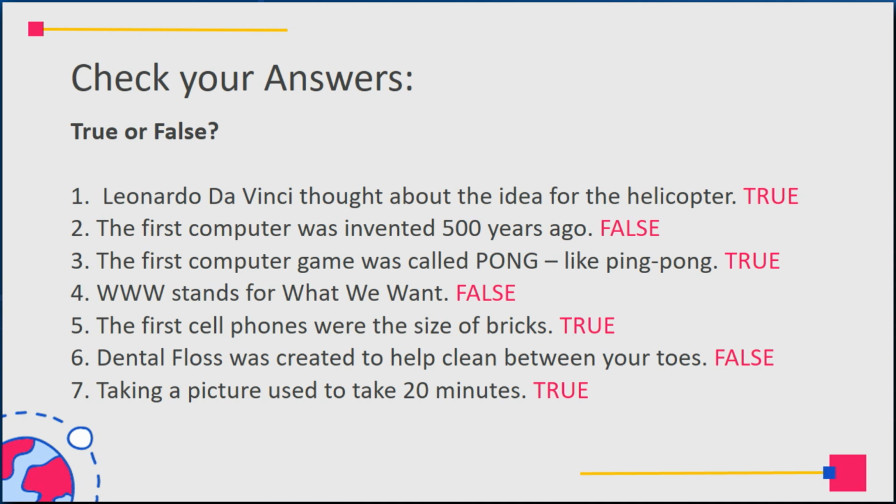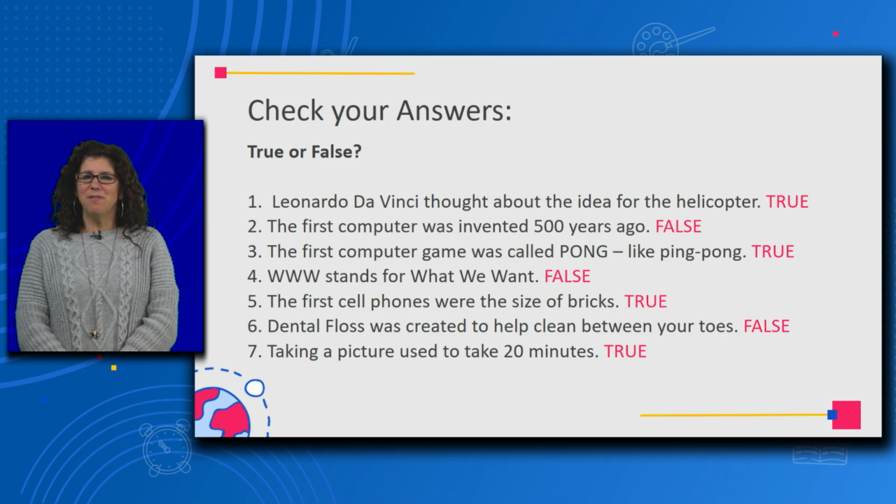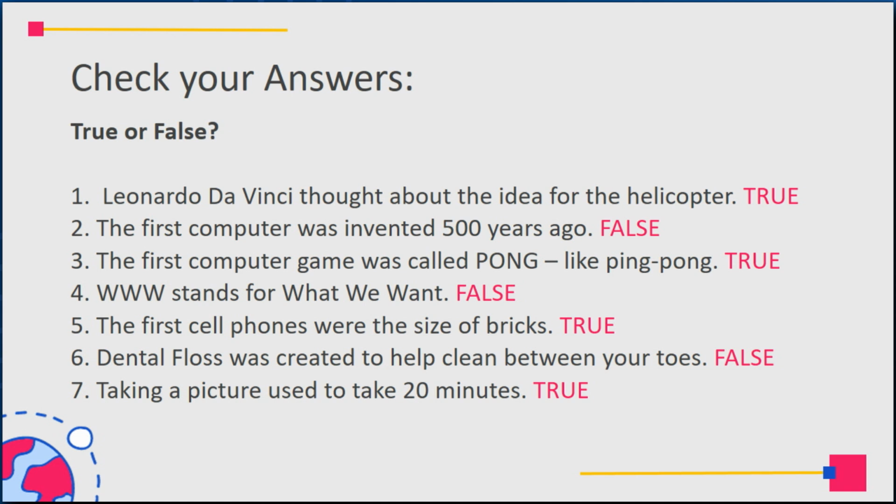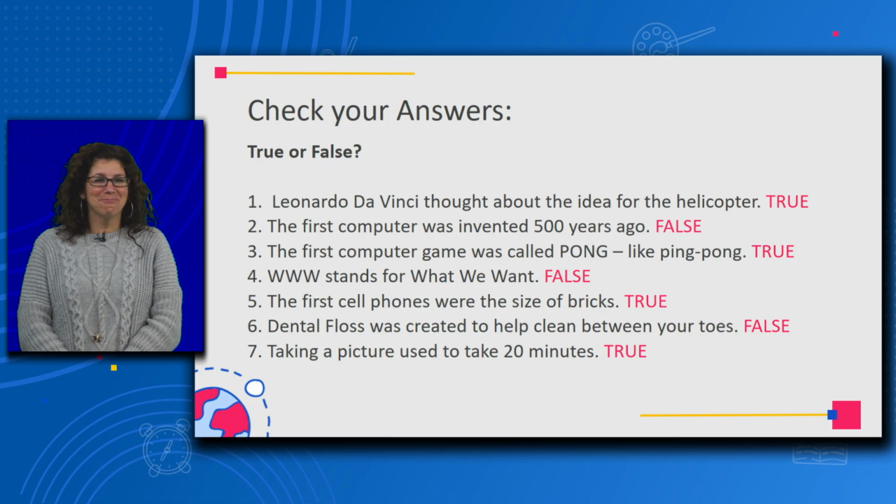Number 2, the first computer was invented 500 years ago. That's false. The first computer couldn't have been invented 500 years ago. You want to know when the first computer was invented? Look it up. Number 3, the first computer game was called Pong, like ping pong. That's actually true, and I have to tell you, I used to play Pong.